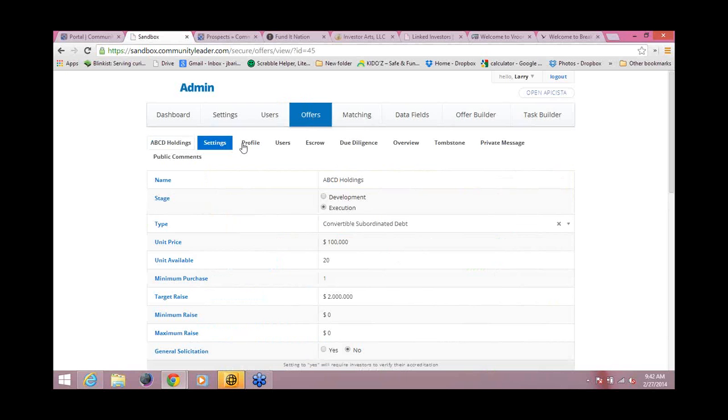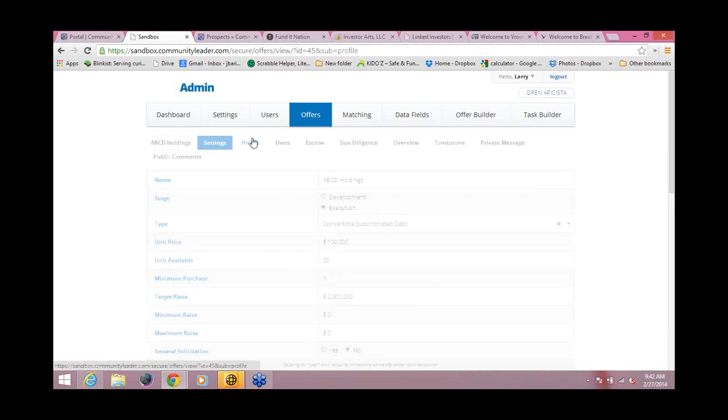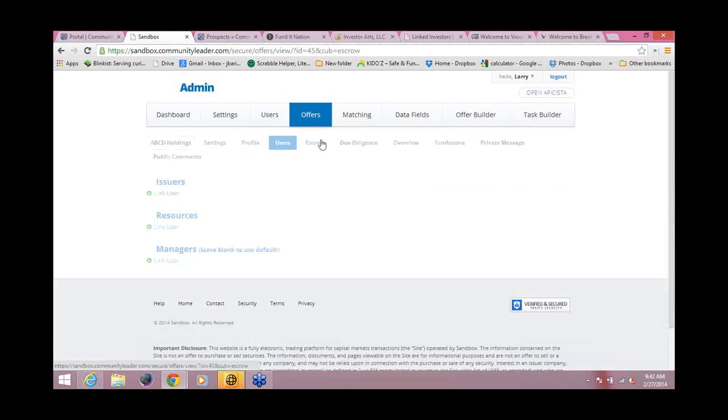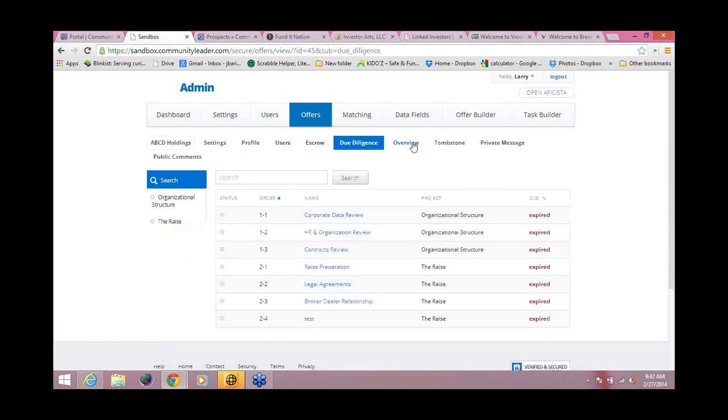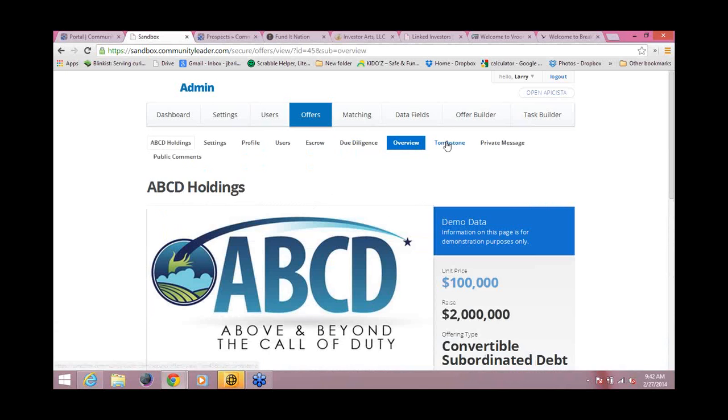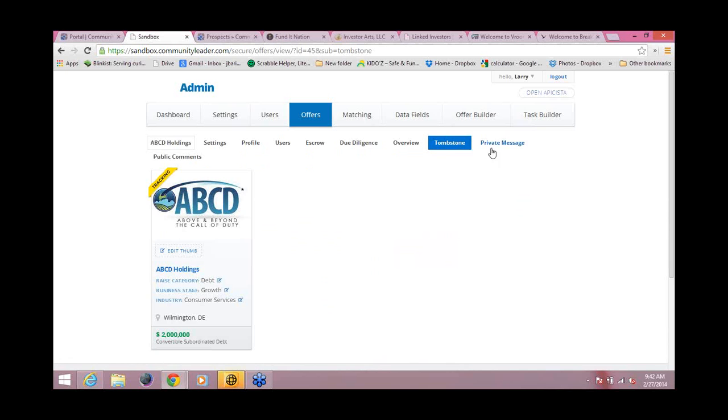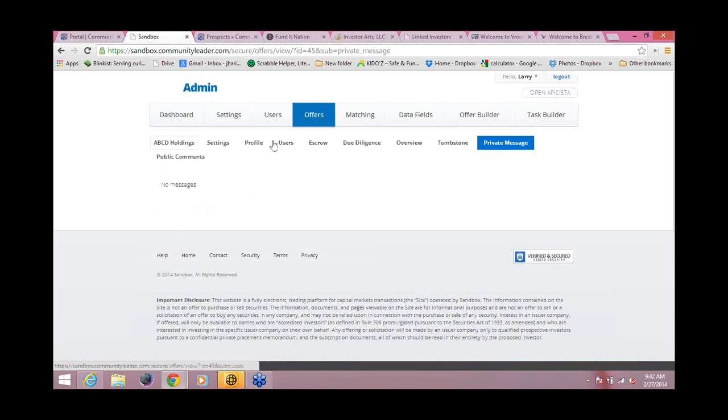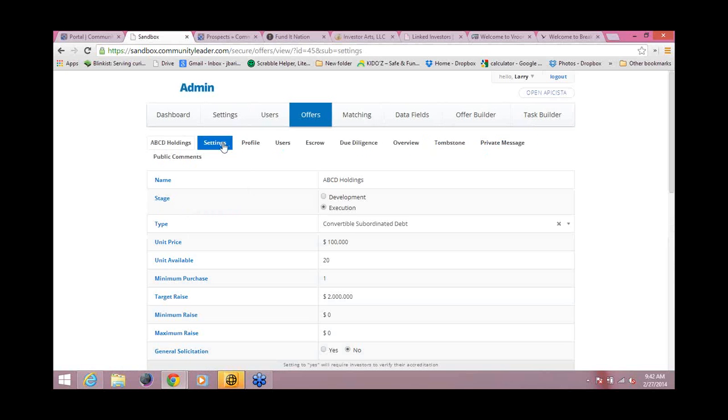So these are then the offerings. The same level of information is available to the admin as the manager. I'm building out the offerings, and as Sarah was alluding to, a lot of folks are not using the issuer application. Their team is building out these offerings on the back end themselves. So this is where they do that. This is where they fill in all of these different fields.